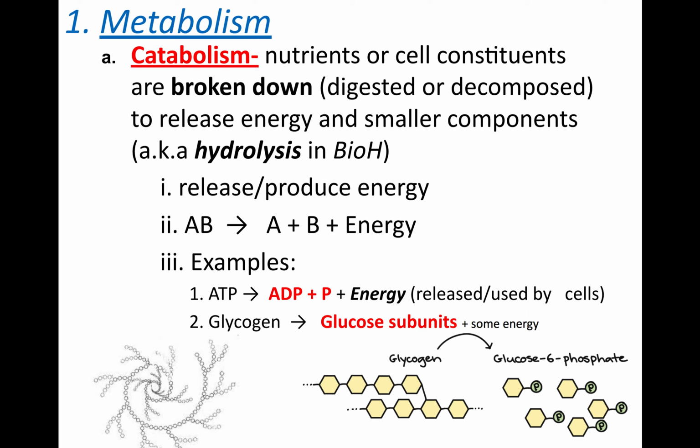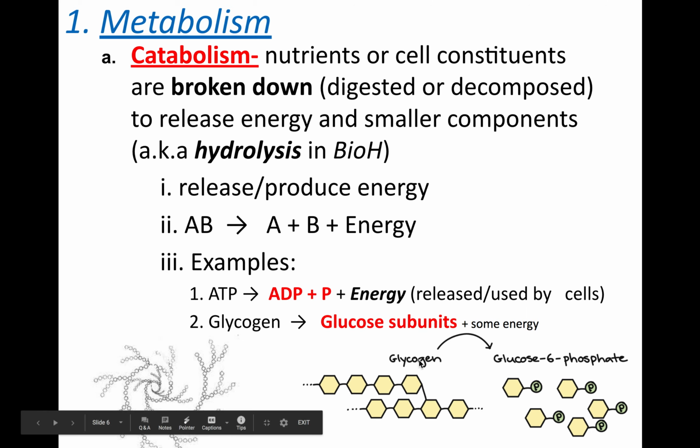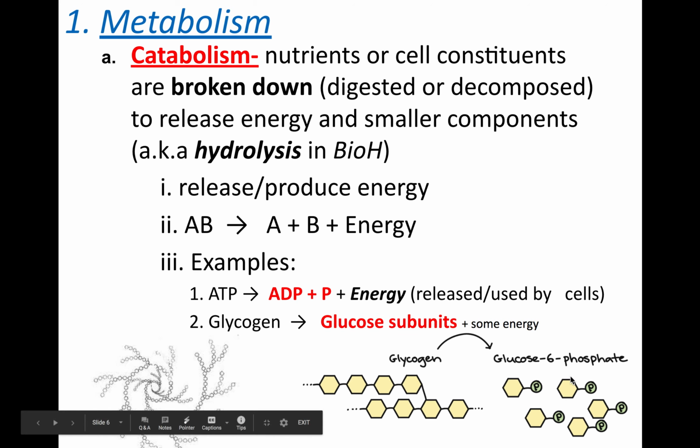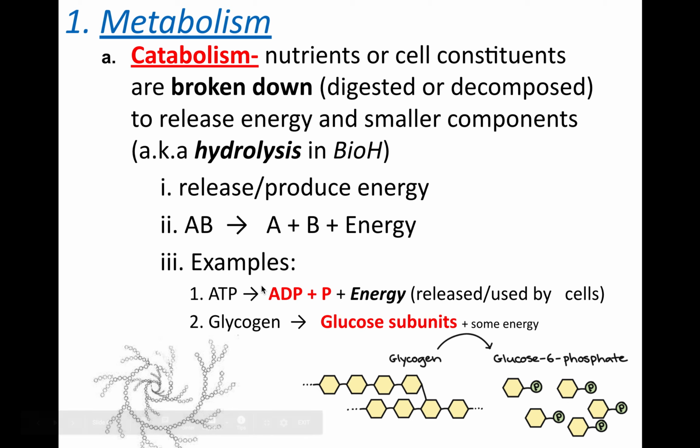But anyways, when you undergo catabolic reactions with them, what happens is you snap the bonds between the glycogen to separate the glucose, and in the process you will release a little bit of energy, though not as much as your big ticket molecule ATP. However, glucose itself, when you break that down, you can make a lot of ATP from that, if you remember it from biology with cellular respiration.